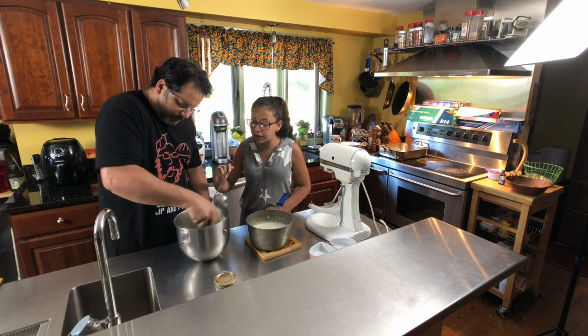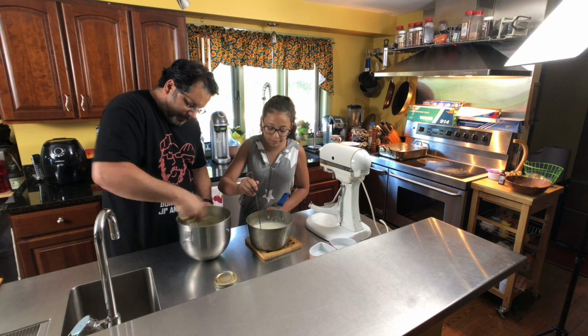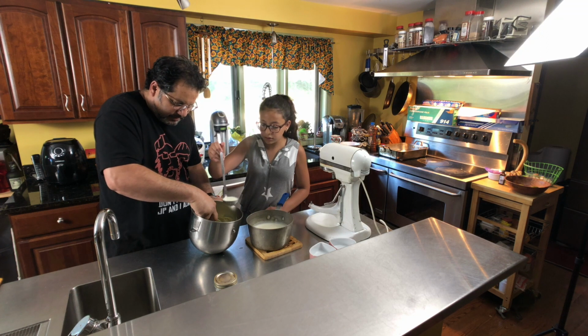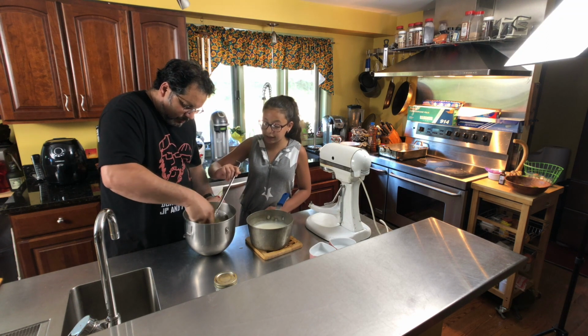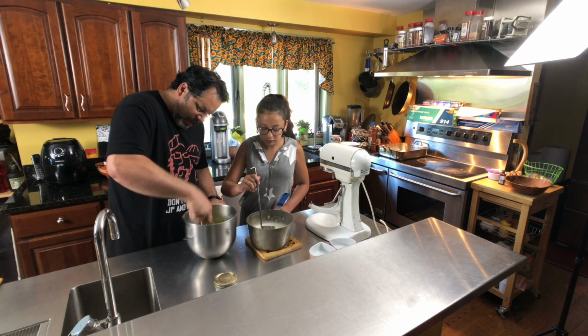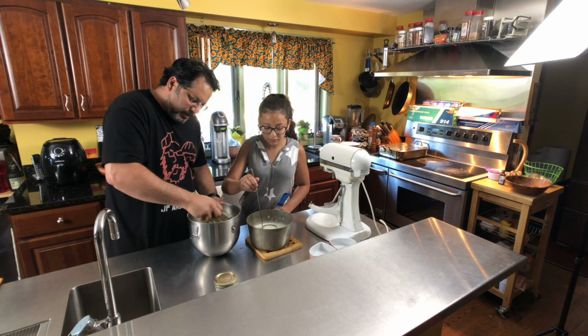So you just want to pour it in with the ladle, so that you slowly raise the temperature of the eggs, and they get closer to matching in a way that the proteins don't bond. Okay, I get it. Good. Tempering. We're tempering.